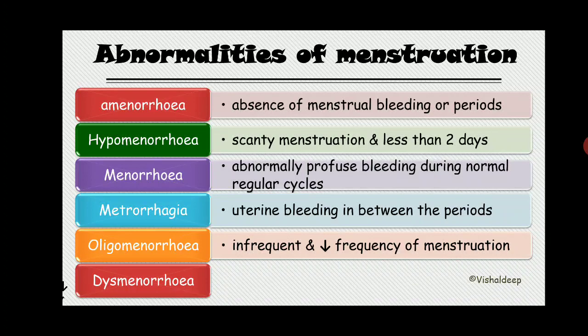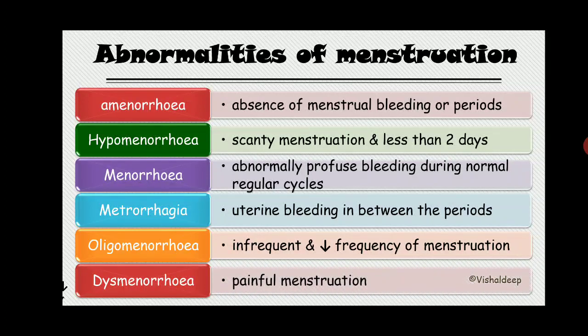Menstrual bleeding occurs at intervals of more than 35 days and remains constant at this frequency. So this is the difference between hypomenorrhea and oligomenorrhea. In hypomenorrhea, the cycle is fixed at 28 days but the menstruation is very scanty, and the duration is also less. In oligomenorrhea, the actual cycle becomes infrequent, more than 35 days, and it remains constant at that frequency. So instead of menstruating every 28 days, the female menstruates every 35 or 40 days, whatever the cycle is set. And dysmenorrhea is basically painful menstruation.